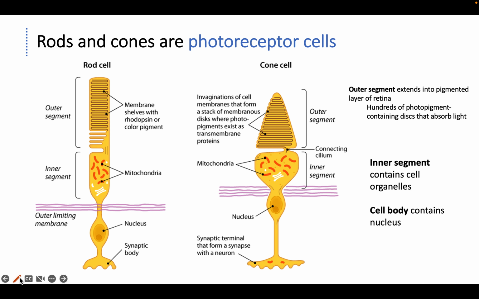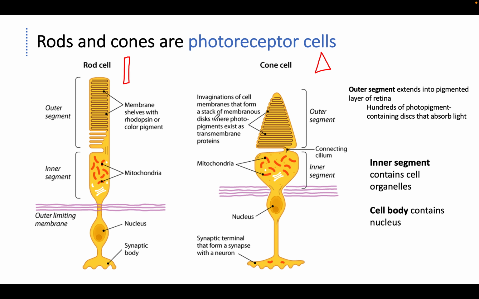We have two cell types here, these photoreceptors that are sensitive to photons, and they're named according to their general shape. Okay, so rods appear to be more rod-like. They're kind of more boxy, more rectangular, whereas cones are somewhat more conical in shape. So they have a more kind of triangular, pointed appearance to them. All right. Now, both rods and cones have some similar features.